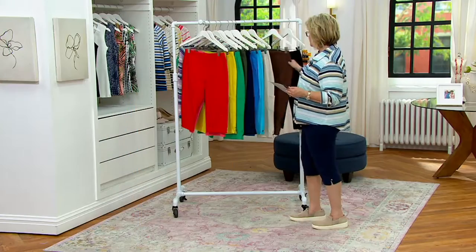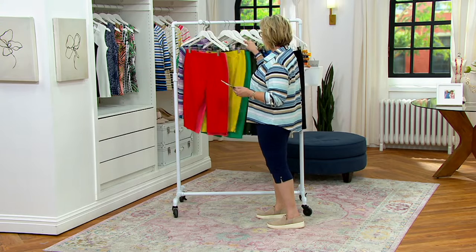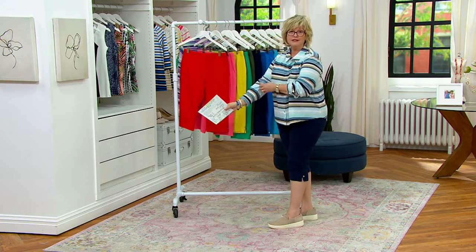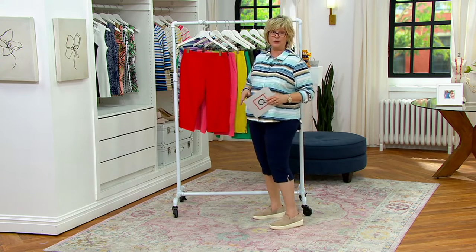So remember, black and navy sold out last time. These were in stock in February, they became super limited. We were able to get another reorder in, which means I don't know if we're getting more of these for this spring and summer or not. So as Gary likes to say, get them while we've got them.